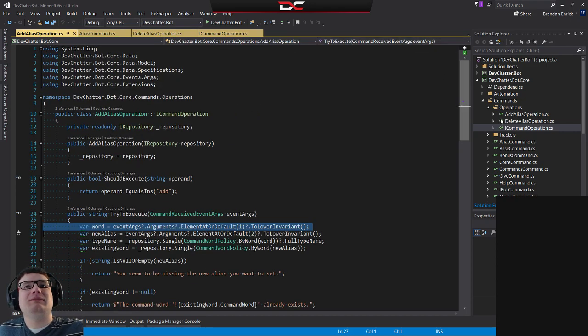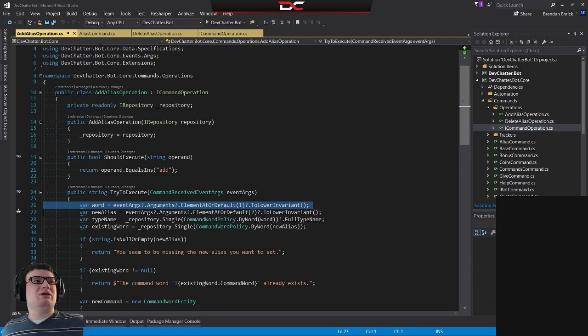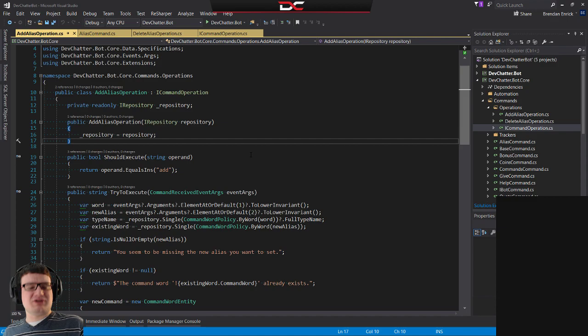So, now that we've got that, the trick will be figuring out if there's a way to reuse the concept of adding and deleting, or whether we're going to need an operation for each one. And that I'm not sure about just yet. Now, part of the reason that I want to do this is we can also now add permissions on operations, whereas before we could only have permissions on commands. So if we had two things that were part of the same command word, but we wanted to have separate permissions, we can now actually do that.